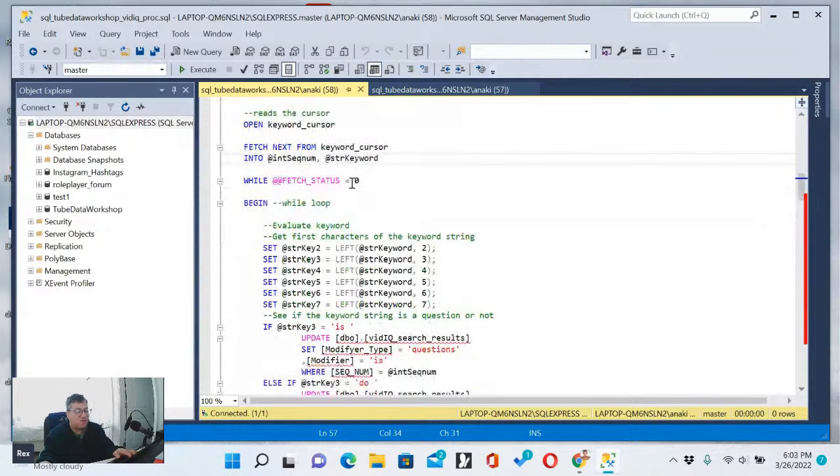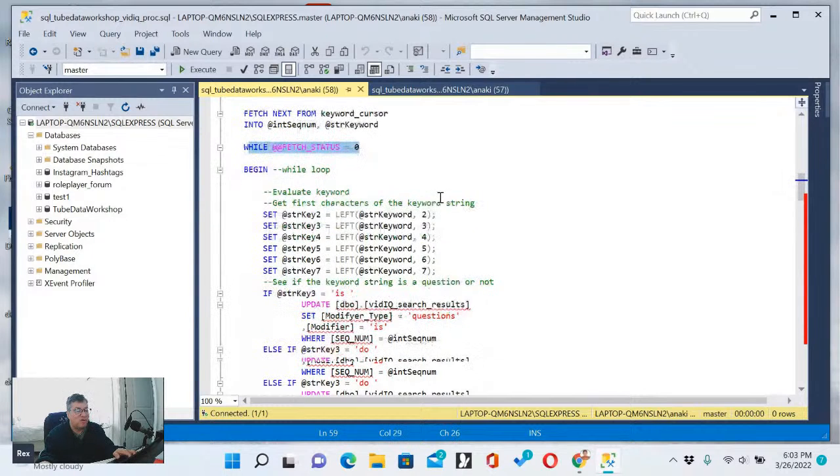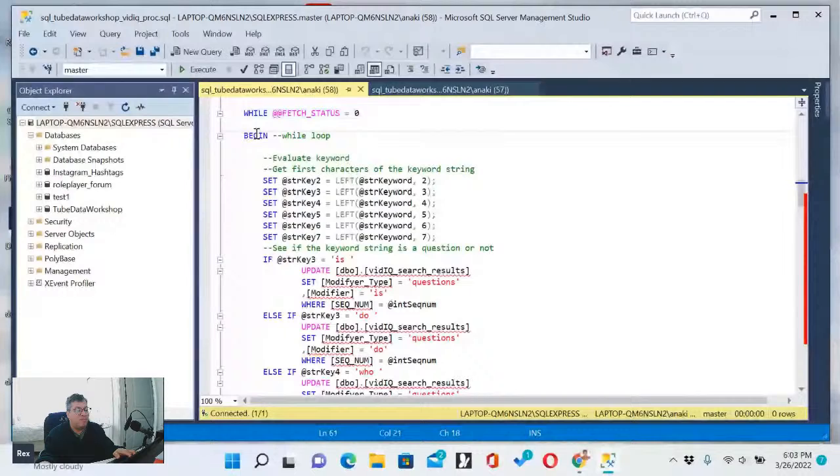Okay, fetch status equals 0, so it's going to do it while this status equals 0. This is the loop. So begin means this part, from this code on to the end, is going to be the code that repeats for every single record that it reads through.